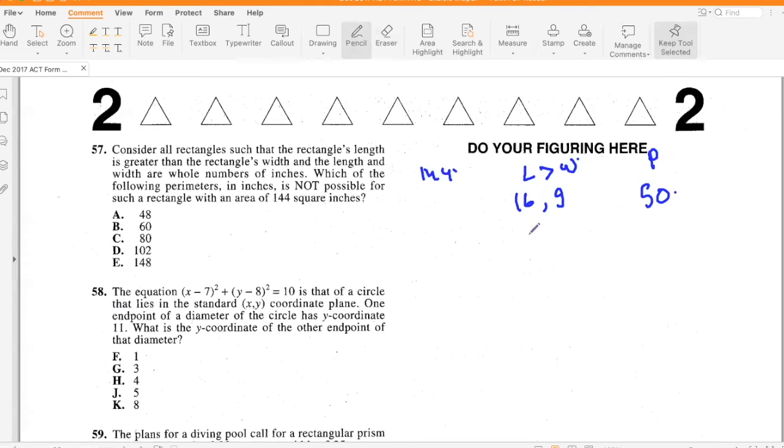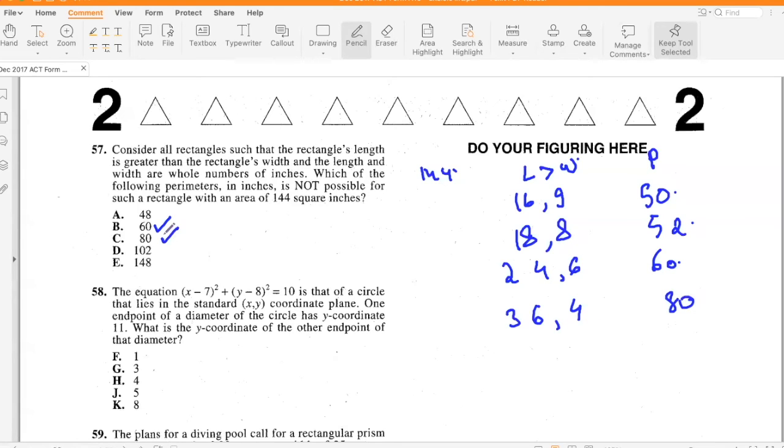Okay, let's move on. Let's take 8, and what will be here? 18, right? 18 plus 8 is 26, into 2, 52. 52 is a possible perimeter. Okay. Let's do 6. What do we get for 6? 6 2s are 12, 24. So that's 30, 60. So 60 is possible. Let's do 4. We get 36, plus 4 is 40, into 2, so 80 is a possible perimeter.